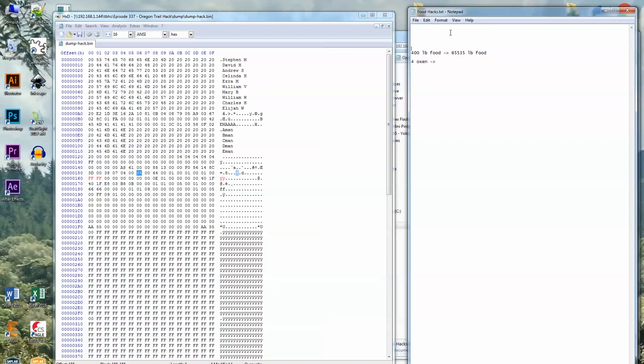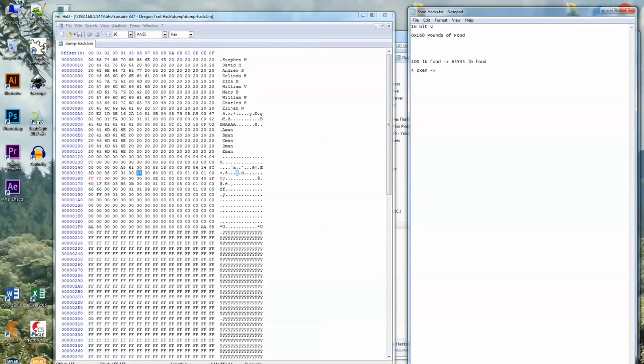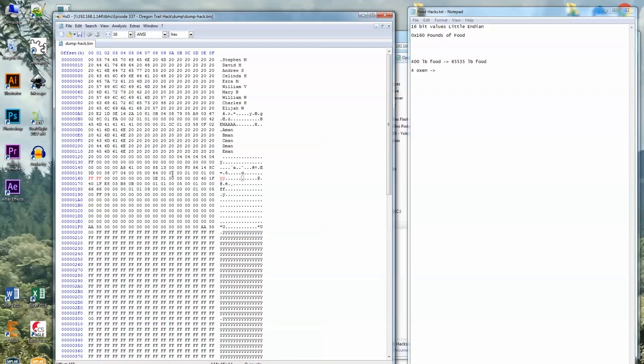Yeah, I should be writing down these values. This is good hacking information because I'm sure everyone wants to hack this game so they can get to Oregon. I mean, I don't know about you, but I had a hard time getting to Oregon. So it's 16-bit values, little endian. So we have three ones in a row here. This is probably wheels, axles, and tongues. But right before that, we have 64, and I'm pretty sure that's how many bullets I have.